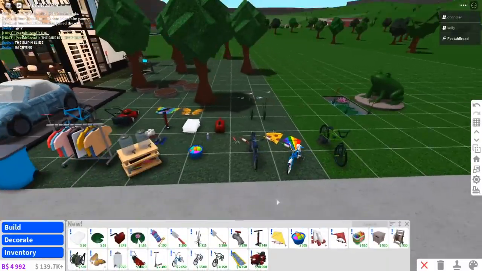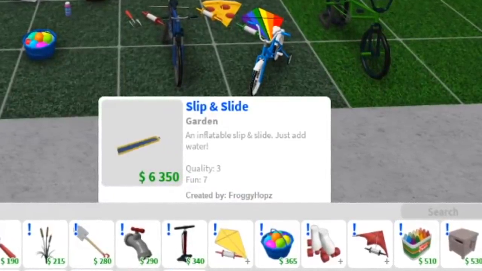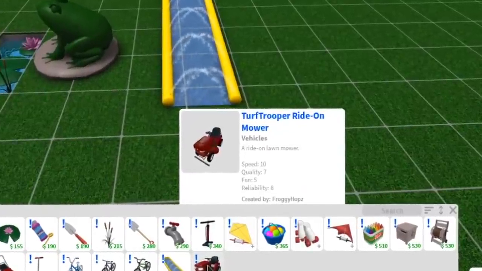Oh my God, I saw the slip and slide too. The slip and slide, an inflatable slip and slide. Just add water. Oh my gosh, the slip and slide. It's so beautiful. What is that?